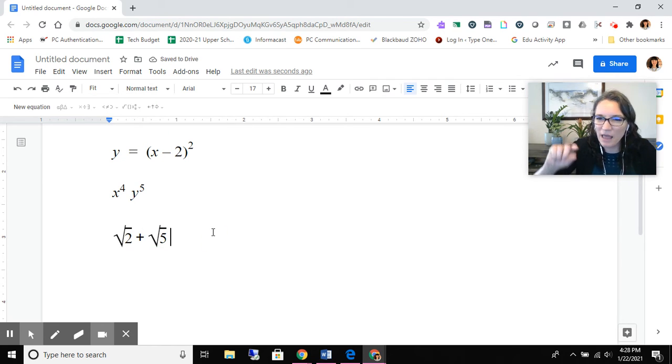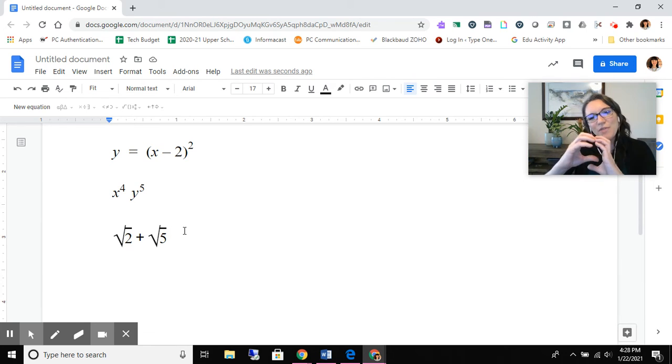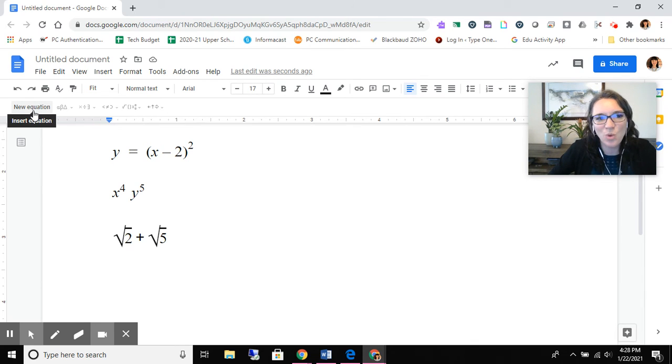And I'm doing a lot of just clicking out of it so that I'm outside of that little space of the equation. And again, that visual cue I've been using is whether or not this is grayed out and whether or not these are grayed out, right? So that's my cue. So right now I'm not typing an equation because it's giving me the option of inserting one. But the moment that I press that, these will all be available to me, and I'll see that little grayish blue, very pale little light box showing up that's providing me the field in which I'm putting my equation.